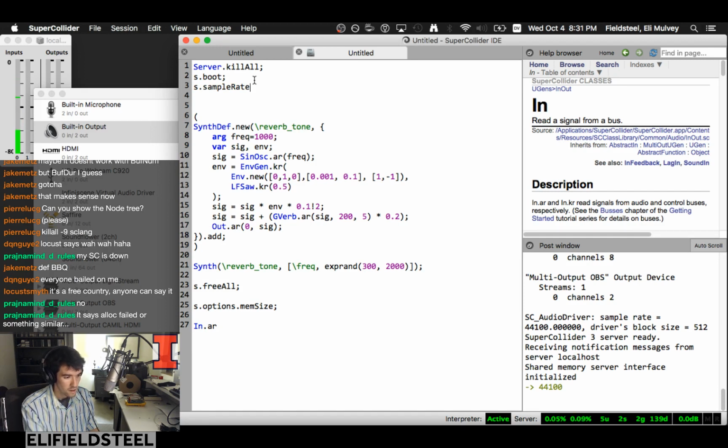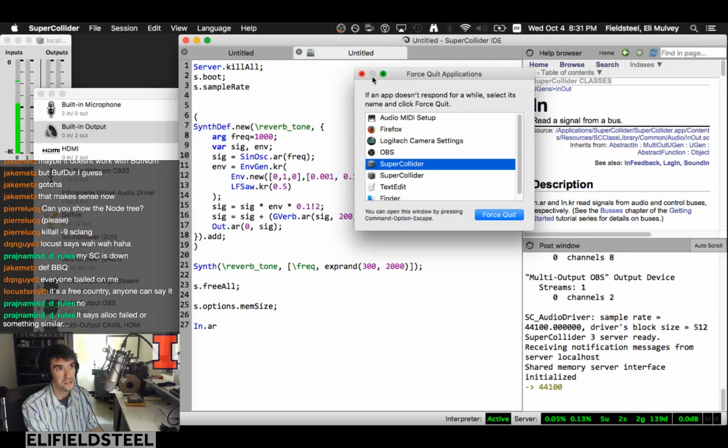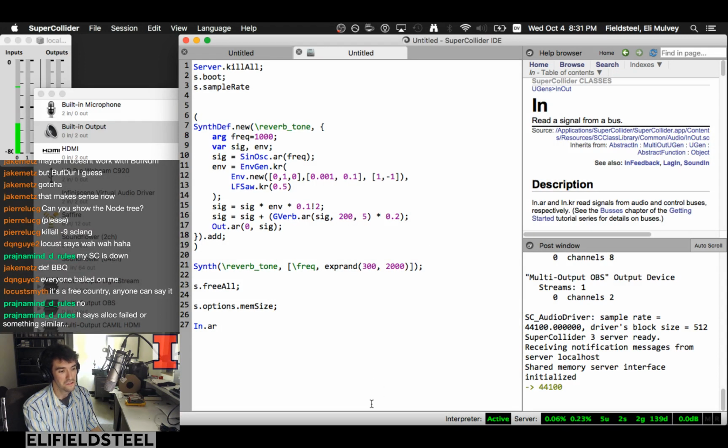Did you do the thing that I just did where you make a whole bunch of G-verbs? Yeah, so if you're getting that, you just need to Command-Option-Escape and force quit SuperCollider, and then just open it back up and server.killAll. If you got a bunch of memory allocation failed, just force quit it and start it back up.